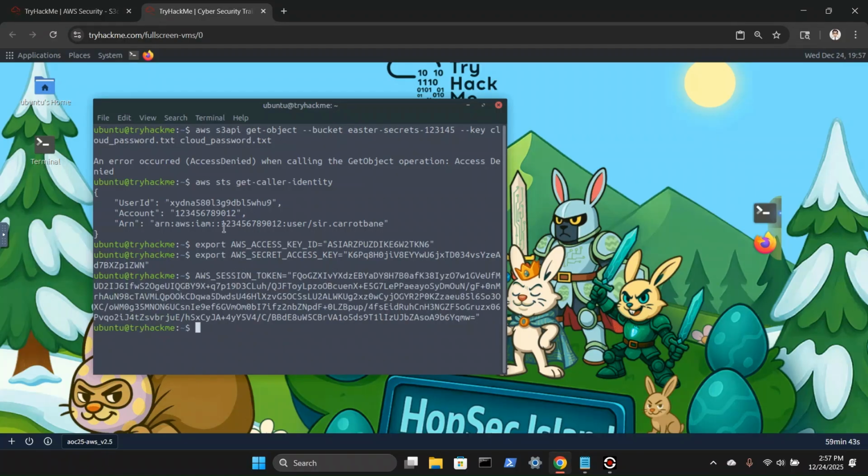And now let's run this one here. An error occurred, invalid client token ID. When calling the GetCallerIdentity operation, the security token included in the request is invalid. Oh, I didn't run export.